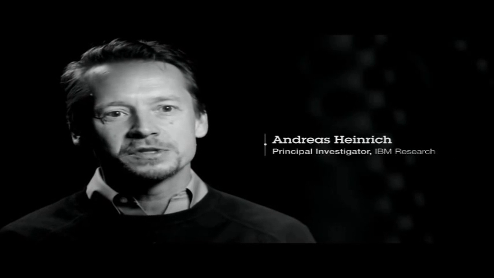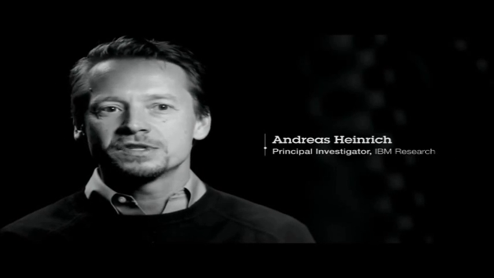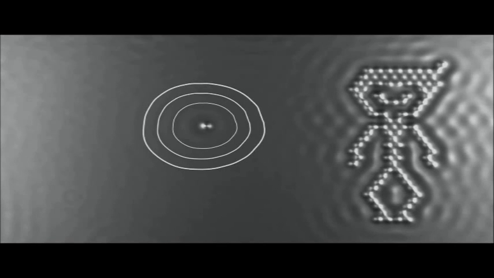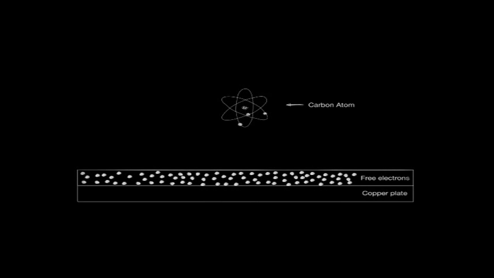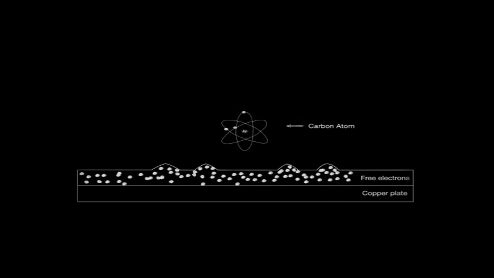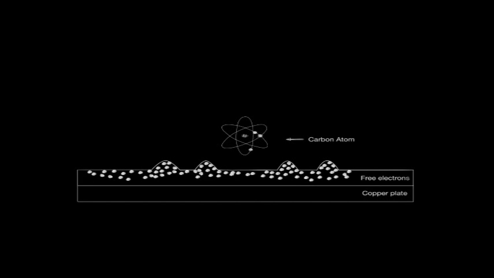When you're watching this movie, you might notice that there are little ripples on the surface. And those ripples are actually real. What you see there are electrons that are stuck in the surface layer of this copper. The electrons in a metal, copper is a metal, are always confined to the inside of the metal. This particular surface that we're using, some electrons are actually stuck in the surface. They can't come out, but they also can't go back into the bulk of the material.